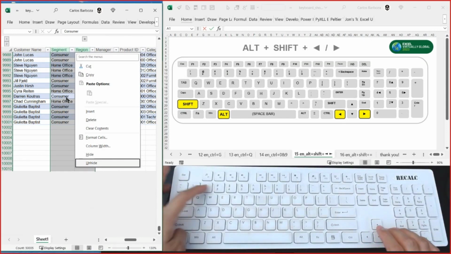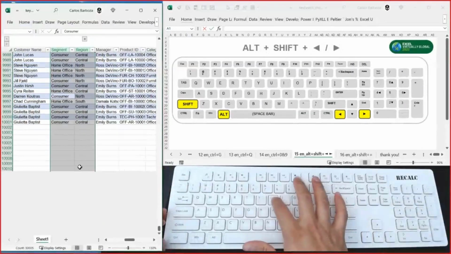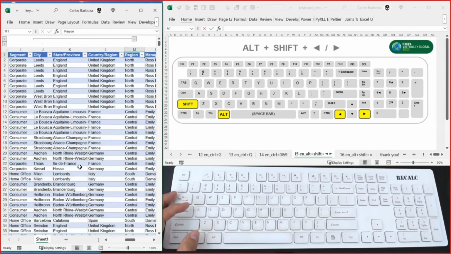Why U? Because U is the one that is underlined. I think I mentioned this before. So you do U, and then you open that again. So you can do the same actions with the mouse or with your keyboard, but you have the options.